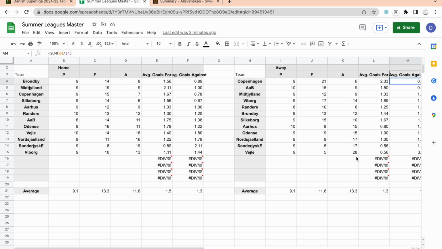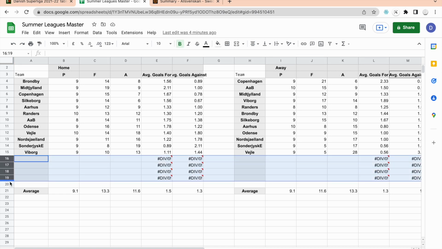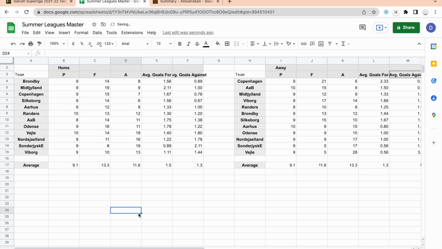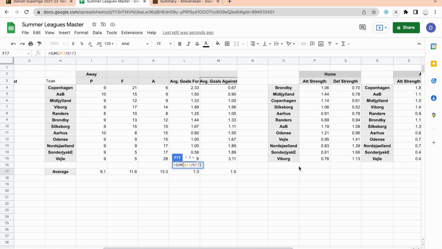And now we can remove these extra fields, because obviously when you use a template and just copy it over, all the leagues have got different amounts of teams in them, so we don't need those anymore. And then down the bottom, this is the important part as well, we've got the averages, more so just for the goals for and against, but I've got averages for every field on the table. So there we go. And then magically this calculates over here.